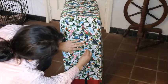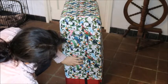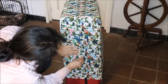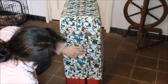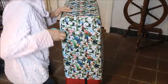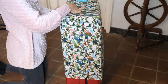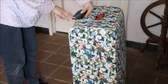Put the cover onto your suitcase and feel with your hands where the handles are — here on the side and also on the top you have a handle and a pull bar. Feel the width and the length of the handle and put pins there so that you can cut it out. While cutting out, make sure that you include some seam allowance because you have to topstitch them. Fold them under and topstitch them.